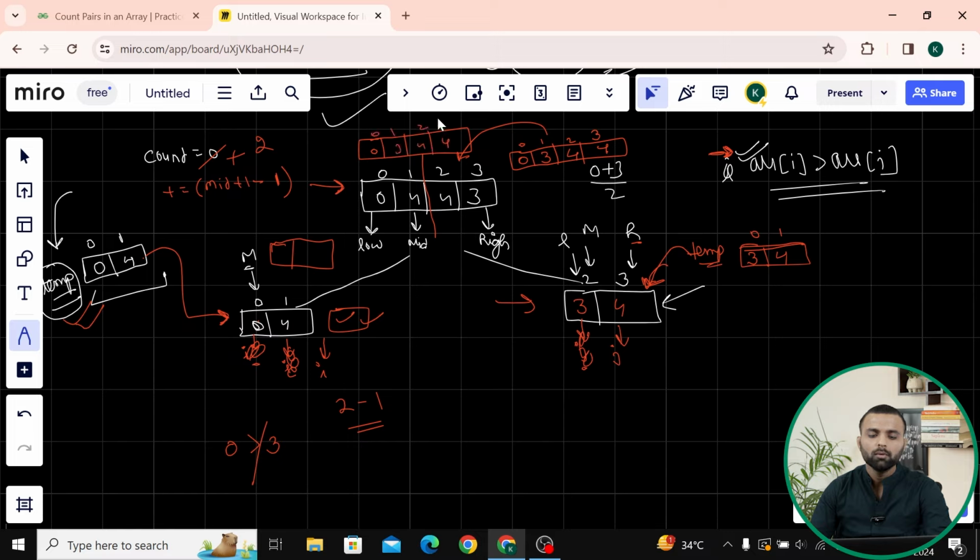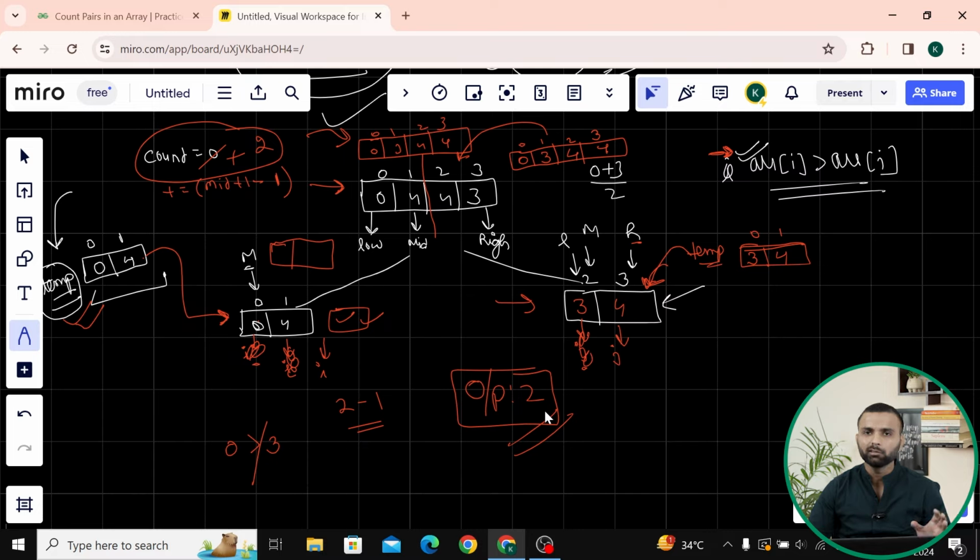Now if you see my original array, right, it's over. All the subparts, it's over. What's my count here? My count is 2. So that is my answer. I have to return 2 here, right? So it's very simple if you know merge sort and also know how we can do the count inversion part, right? So the same steps we are doing here.